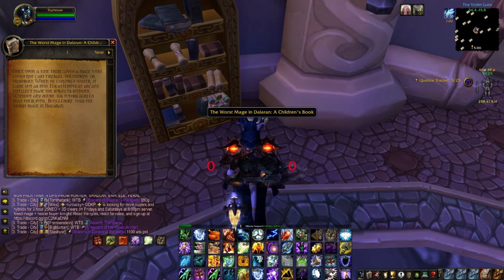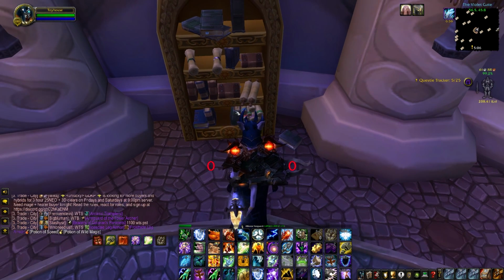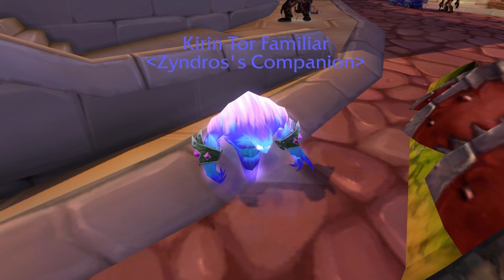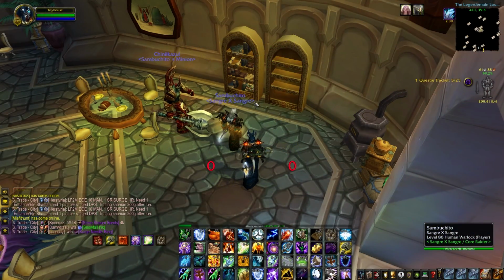And so this is where we're finally getting into a little bit more luck based, right? You could read every single book and still not get the achievement. You have to wait until the book you're missing spawns in the appropriate location, read it, and get this Kirin Tor Familiar. I still haven't seen anyone with this pet, so it is pretty darn rare so far.